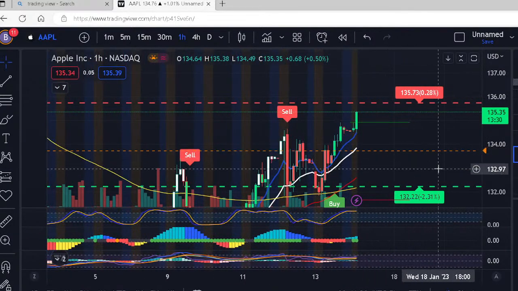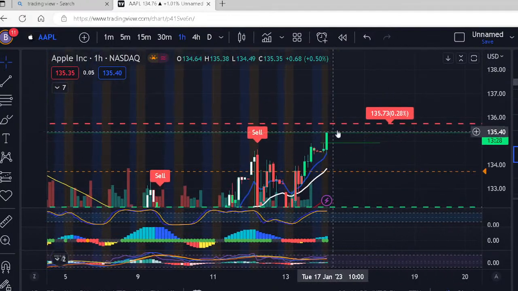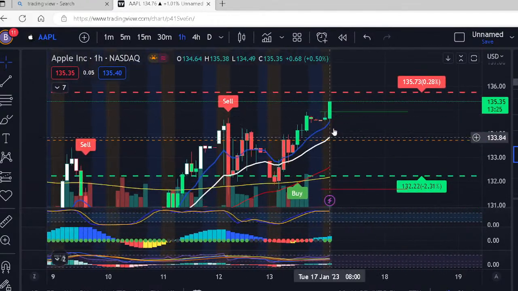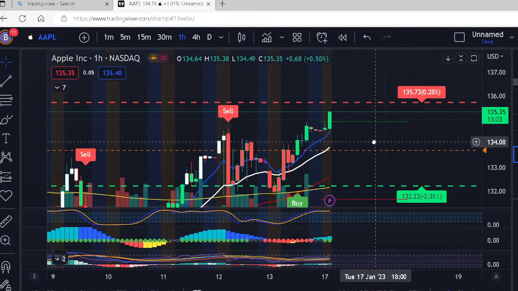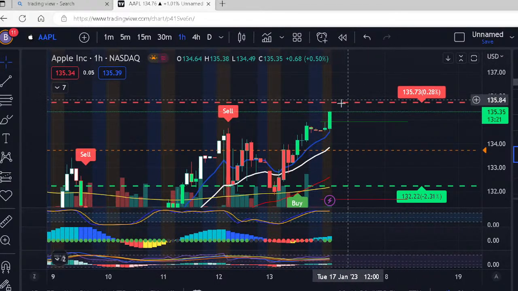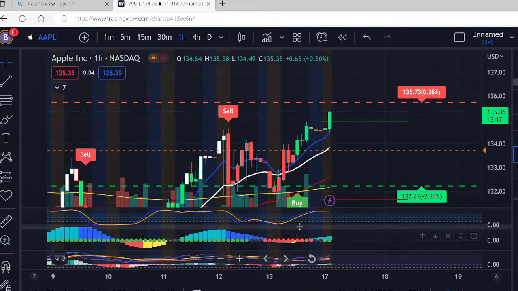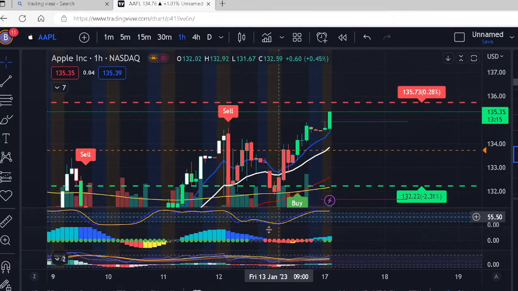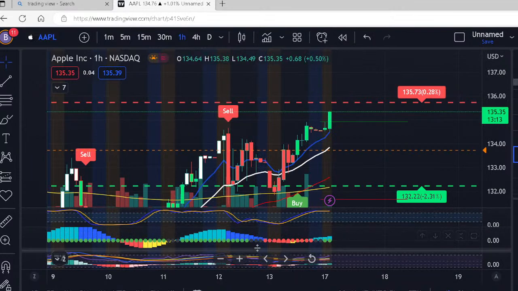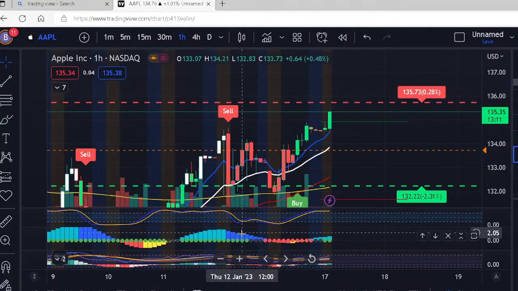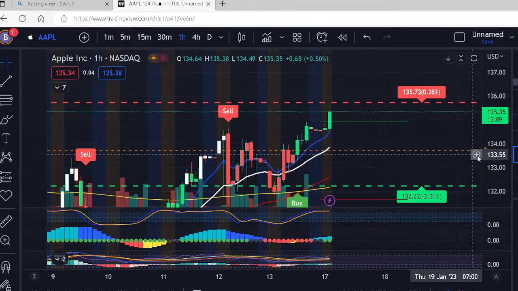Good morning. But it does look strong right now. That's a nice strong candle breaking out of the previous day high. So like I said, just look for a short at 135.73. But the squeeze indicator is squeezing to the upside. So black to red to black to green means that it's firing to the upside. So just keep that in mind.